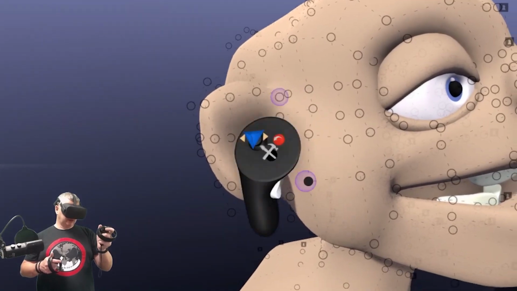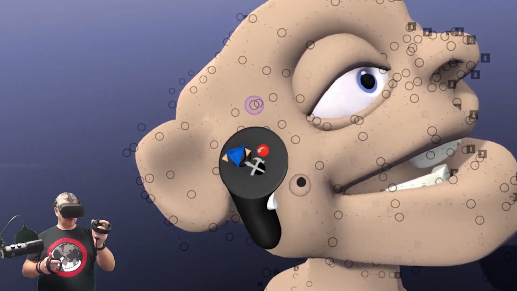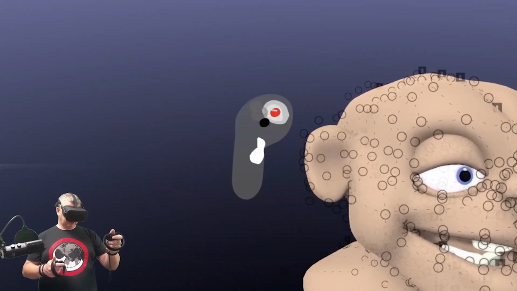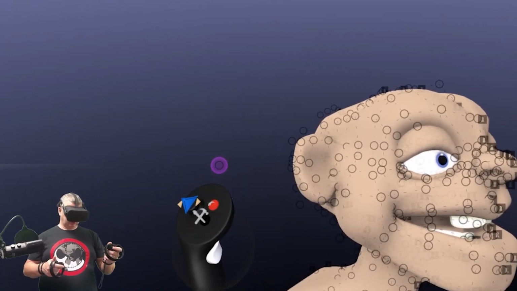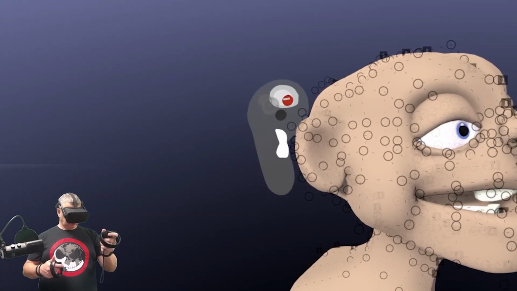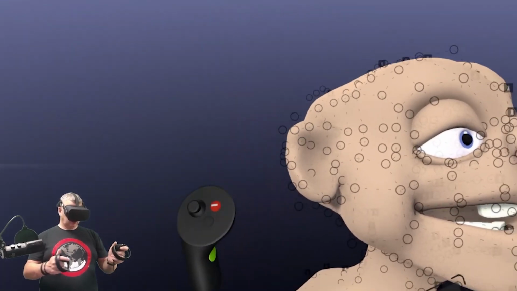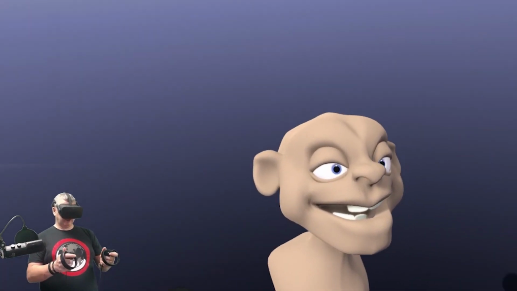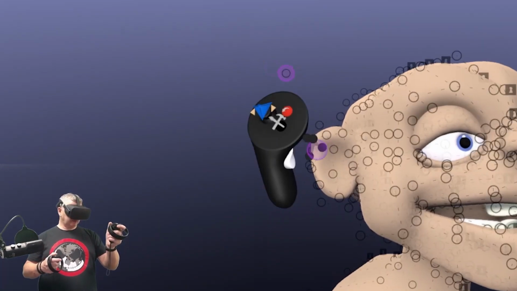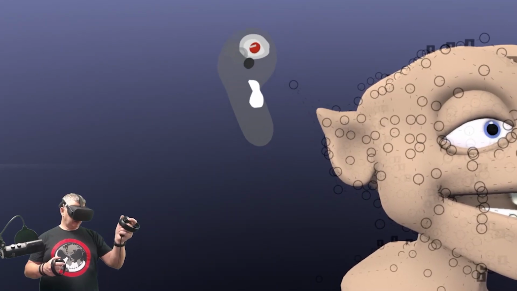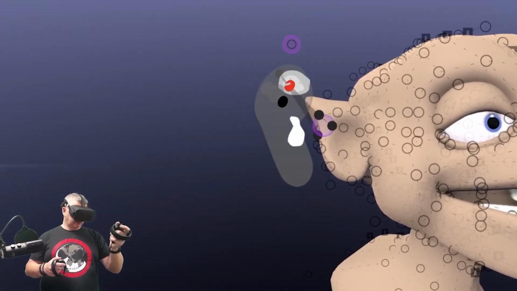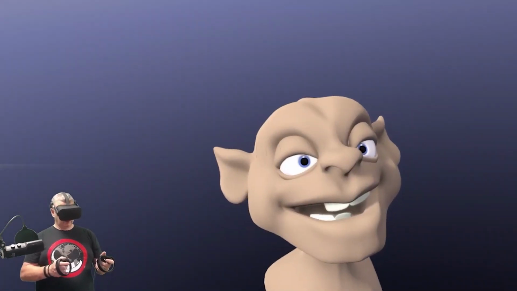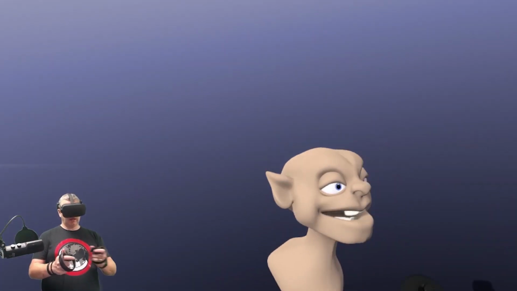So if everybody expects you to be making one thing with this, then go and make something else with it. I'm just going to tighten all that down, maybe too much. There we go. So that'll do it. In fact, I'll make it slightly pointed and slightly back. There we go. So that looks cool. Quite happy with that so far.